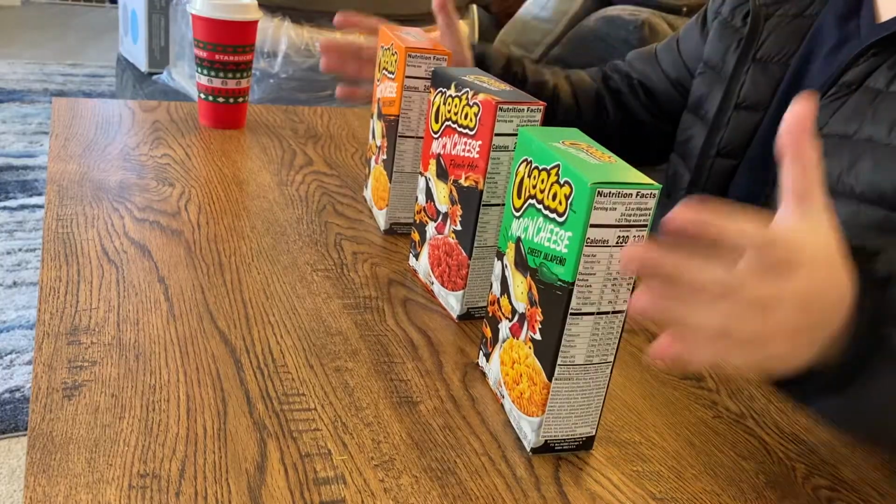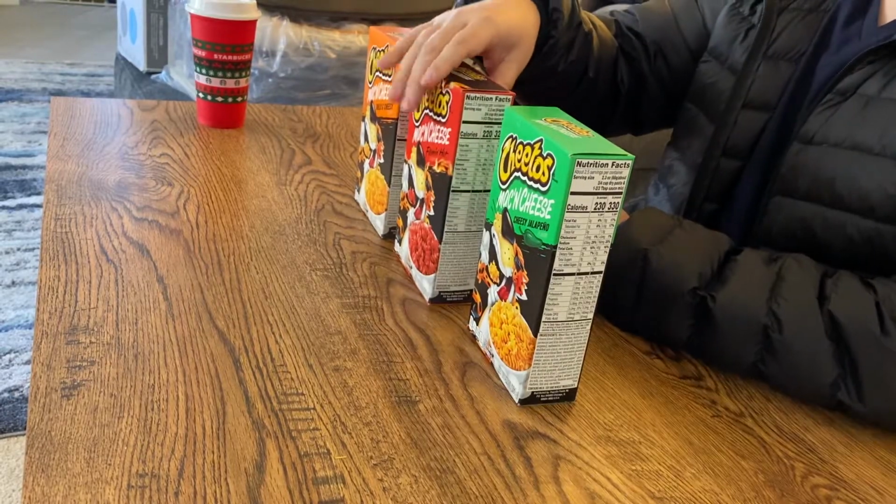One of my favorite snacks is Hot Cheetos and Cheetos, and I found their mac and cheese product in the store, and I'm so excited to try them out. I grabbed the regular, the Hot Cheeto, which I'm going to test against the Hot Cheetos I have here, and then the cheesy Jalapeño flavor. We're going to try those out, and I'm going to make them just like the box says.